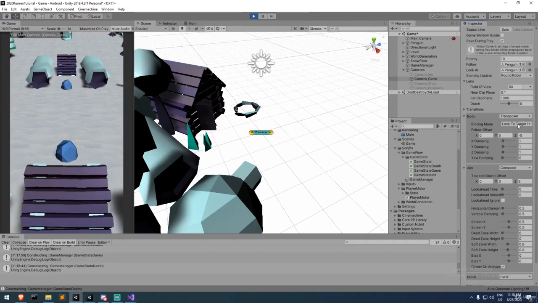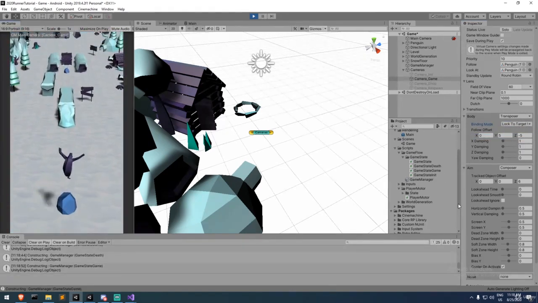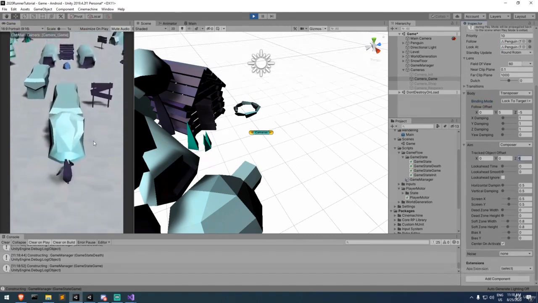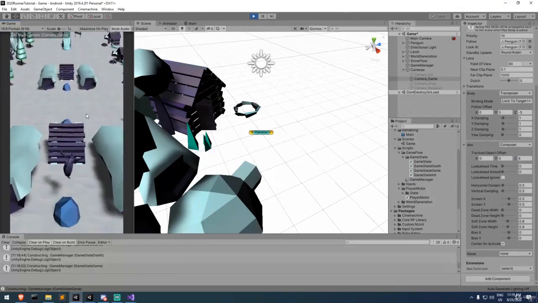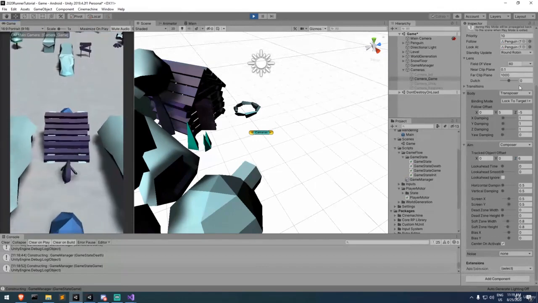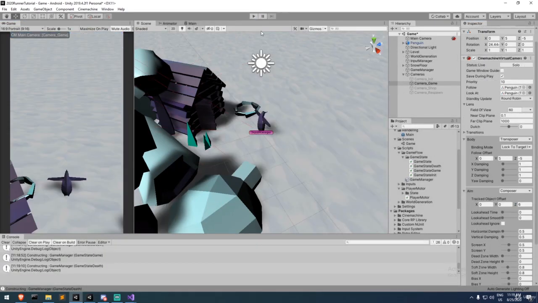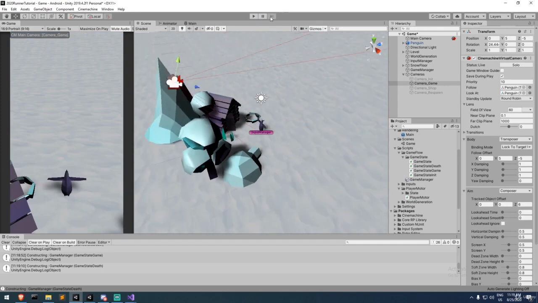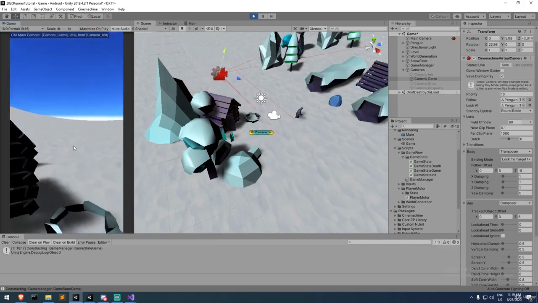So what I have is the following. I am on transposer. I'm locking my target with the world up. 5, minus 5 are my offset for the position. And then for the composer, I went with 6. So the track offset in Z is 6, and I left the default settings down there, the ones that already existed. So that's what I have for the game camera, and I'm quite satisfied, and also made sure to save during play. And that's the behavior I have for the game camera, which is, I believe, exactly what I wanted.